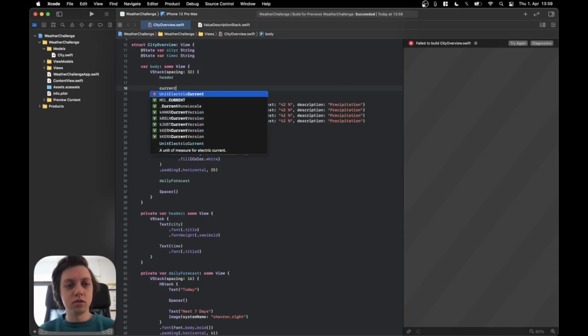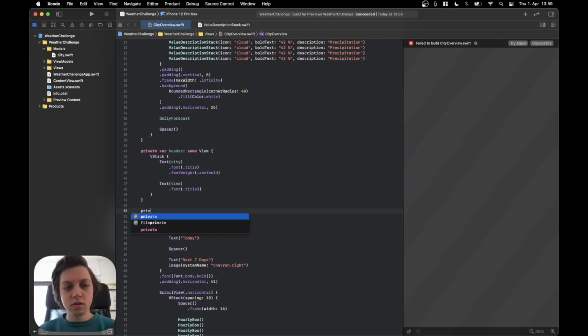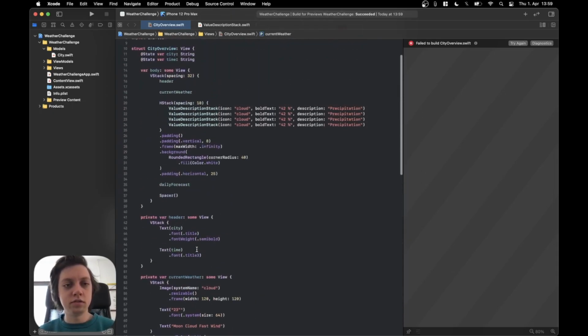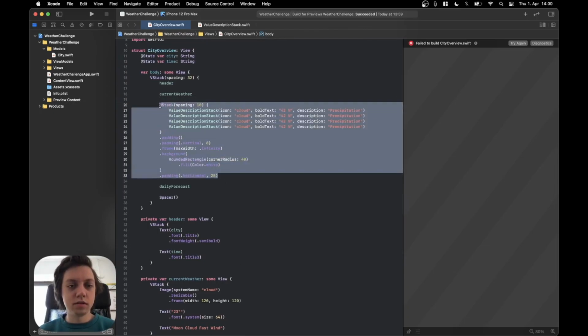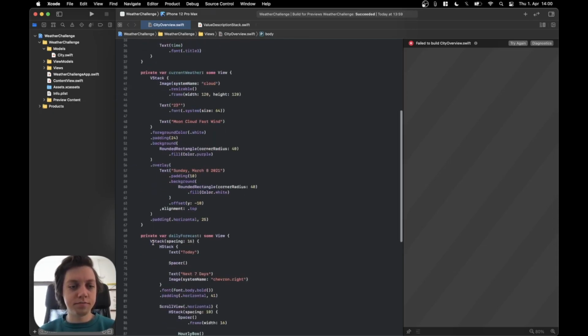Let's call this current weather. Create another private variable named the same, current weather, which just contains all of this. And then let's grab the information box, something like that.